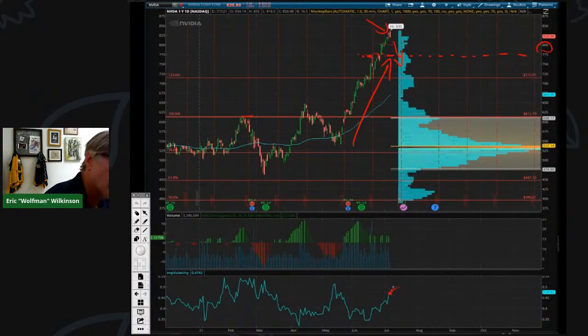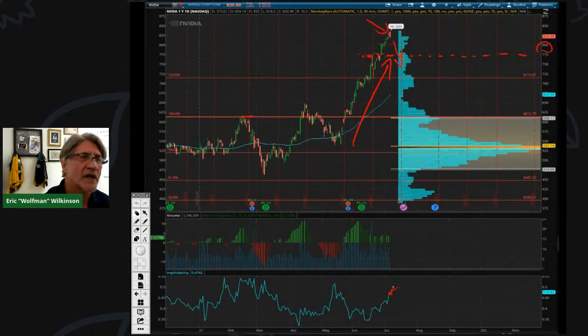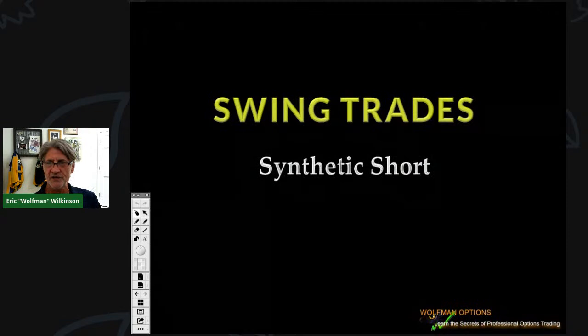All right. So that's what I was talking about. I want to hedge this volatility. I've got a bearish directional assumption with high volatility. That leans me towards 99% of the time doing a short call spread or something like that, maybe a bearish risk reversal. But this one is such a beautiful setup. I decided to be a little bit more aggressive with this and do it just like I'm doing a short stock. So yesterday, I decided to go into the options and build a synthetic short position.